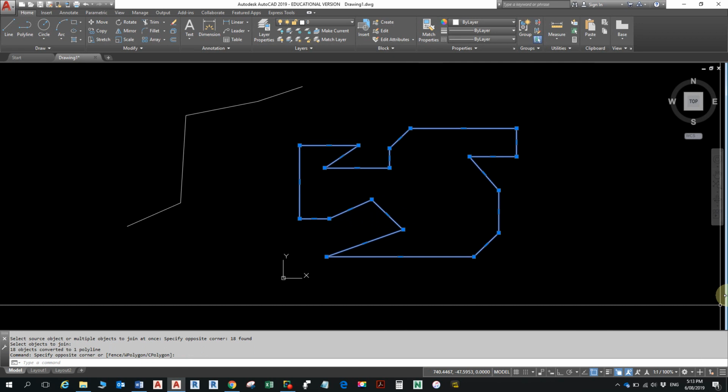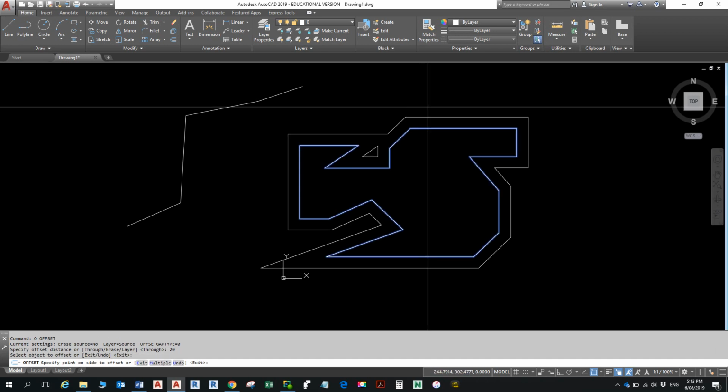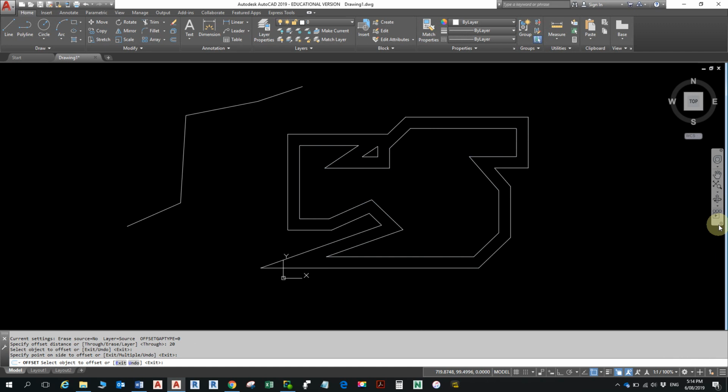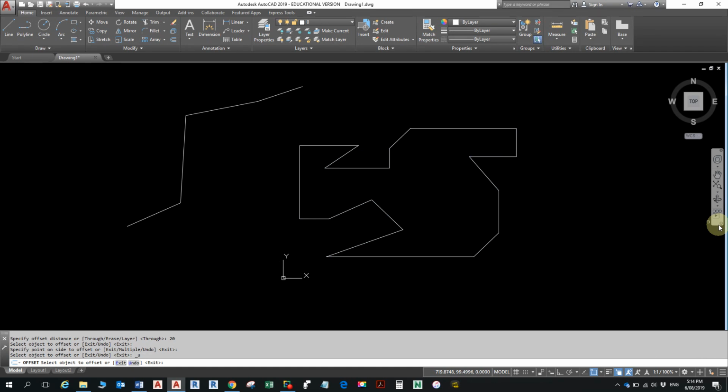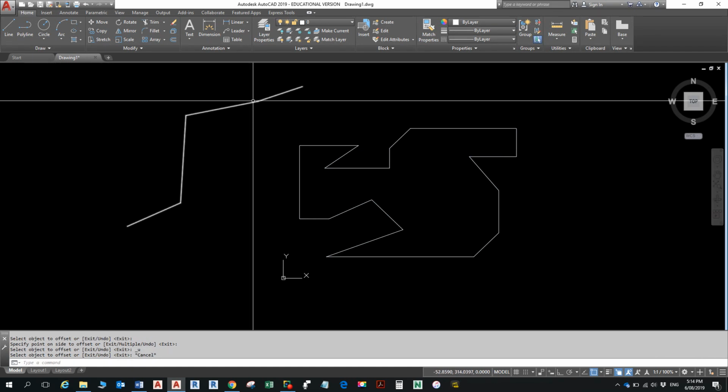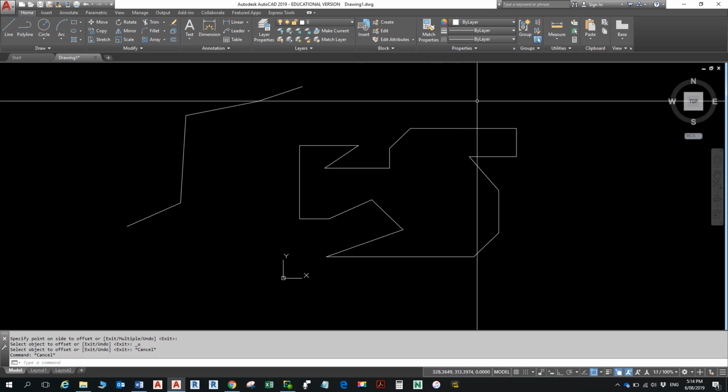So that could be useful in certain situations. For example, we haven't done the offset command, and that's one we're going to cover separately in a week or so, but that's very important. But you can see what happens here if I go offset now, and don't worry what I'm typing in, but I'll show you what happens if I go offset now. It's a parallel copy. So it just offsets the whole thing, all right? If I just had one line, it would just offset just that one line. And if I was to try and do the whole thing all around, I have to click and offset each one, then join it.